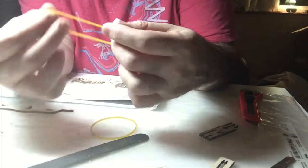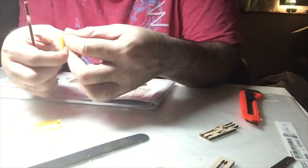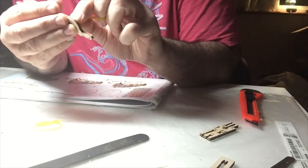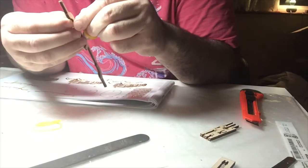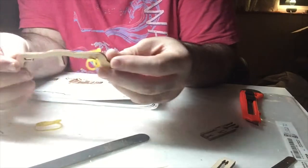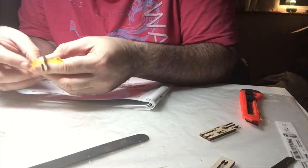So now we can start with suspension. You get the smaller rubber bands and double them up, two of them. That's what you've got to do, double them up like that. And then poke them through the holes of part 99. That's going to be easier said than done, I know that for a fact. That's not too bad. So you have both ends on either side, just like that. You put them through both sides.